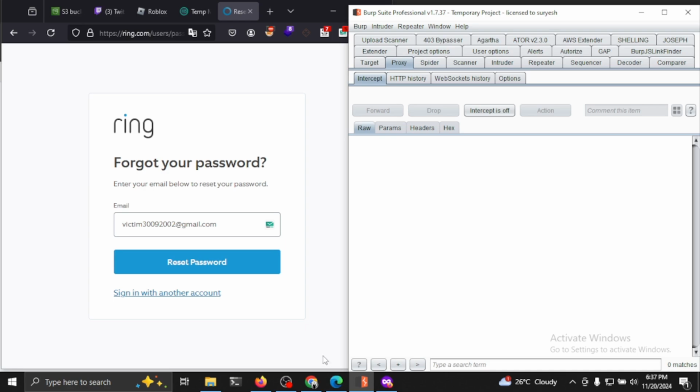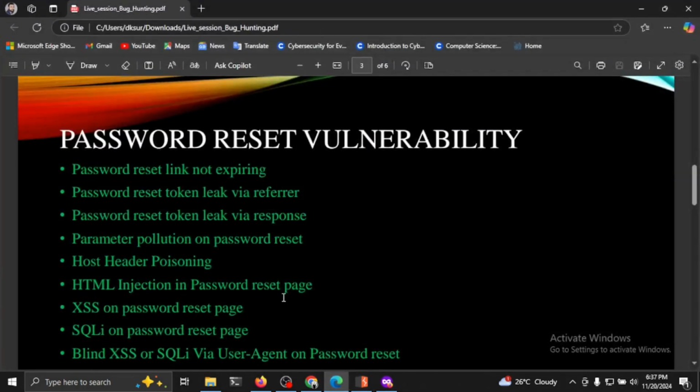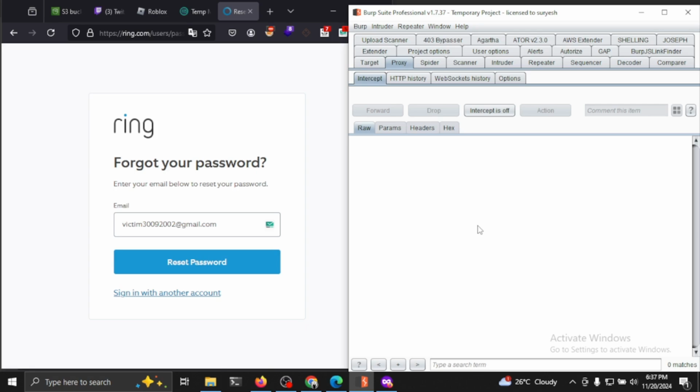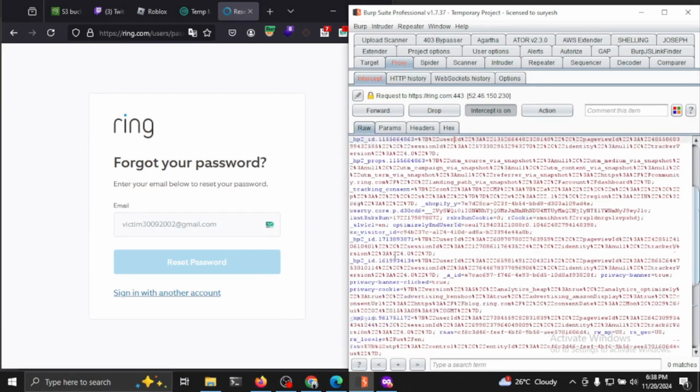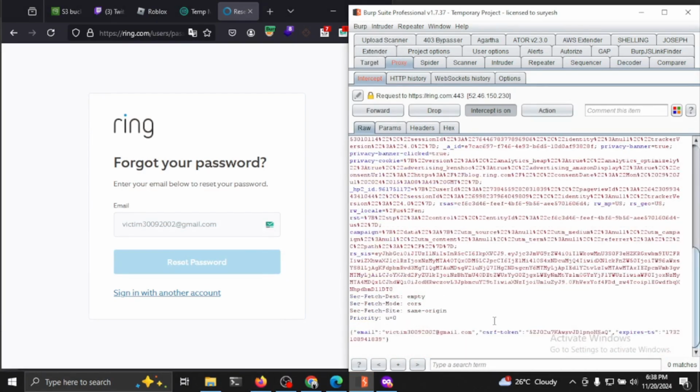To exploit this vulnerability, password reset token leakage in a response, we will capture the reset request in Burp Suite, then check in the Repeater tab. So let me capture it.